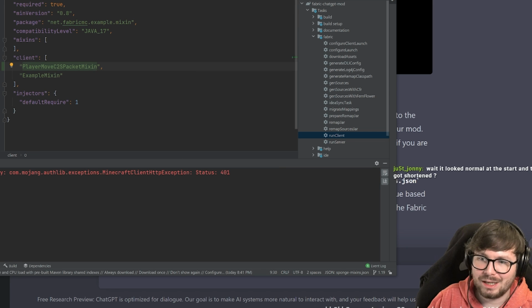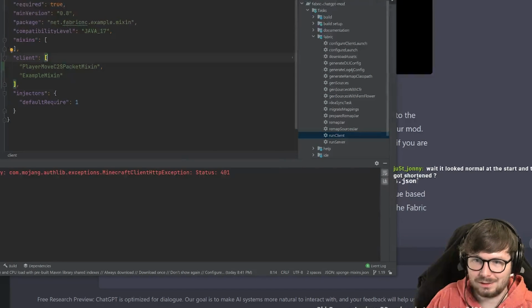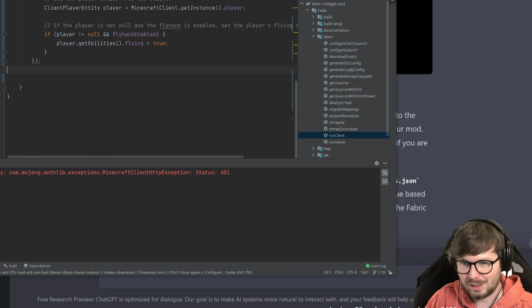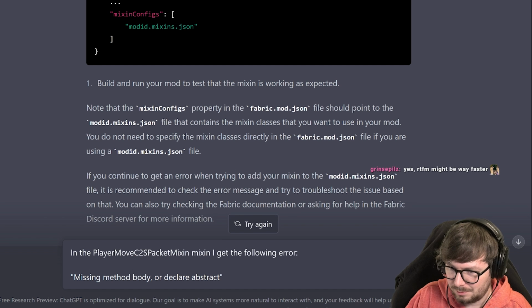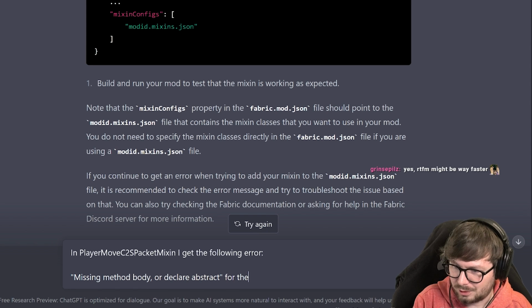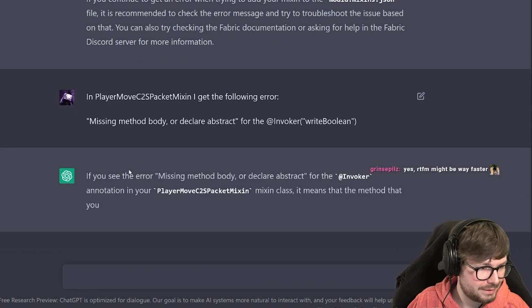Again, I might forgive it because it might pull in older versions or something. But I'm sure you could figure this out with tutorials. Anyway, we are here to see how the AI can help us. So now we get a lot of errors in our mixin. In the PlayerMovePacketMixin, I get the following error for the invoker writeBoolean. Let's see if it can fix this error.